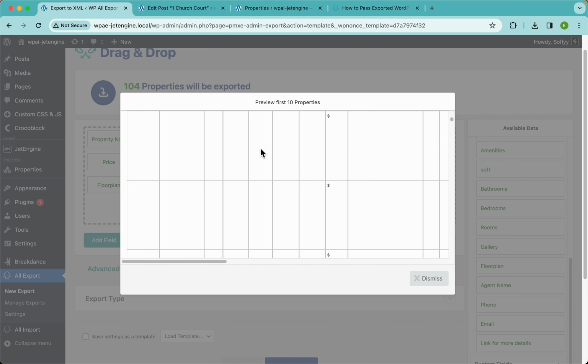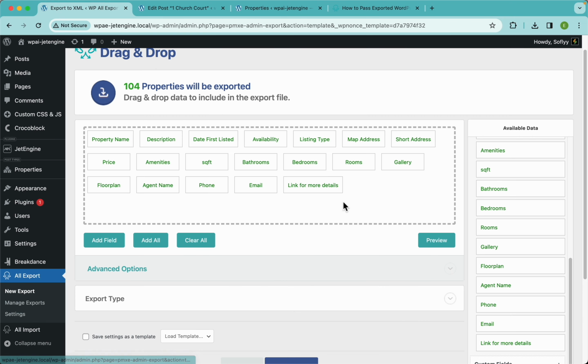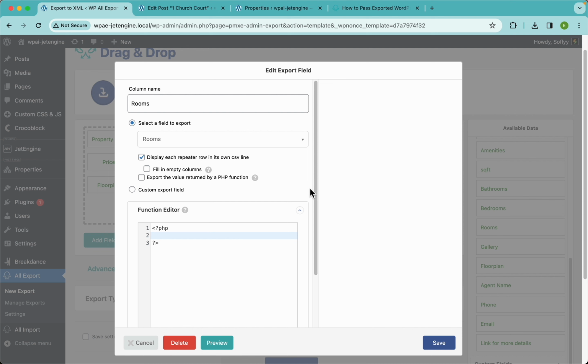Now, why this happens? Well, I don't know, guys. WPL export gives you a lot of flexibility, and you can get pretty crazy here and do all sorts of things to get a really weird file. And WPL export will just give you the flexibility to do so, right? But maybe you don't want to leave all of this empty space, right? Well, you can go here to rooms, again to your repeater field, and then click here on fill empty columns.